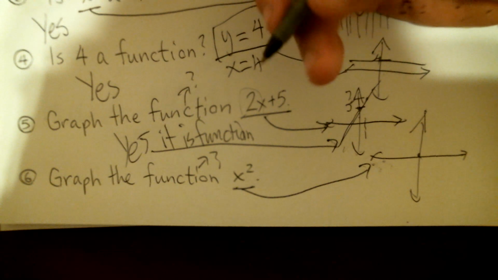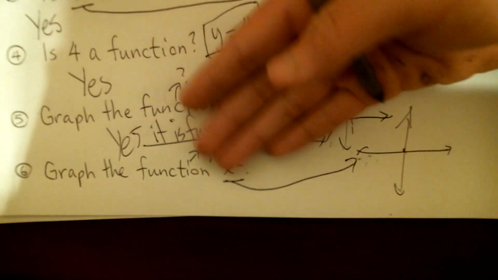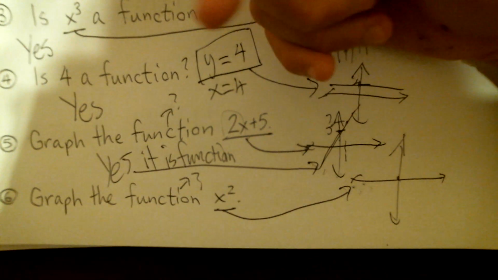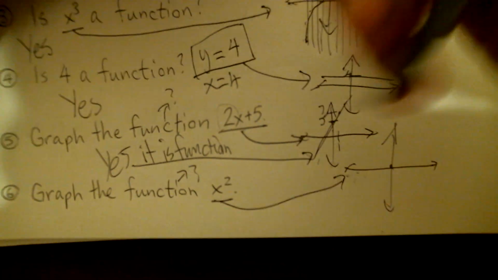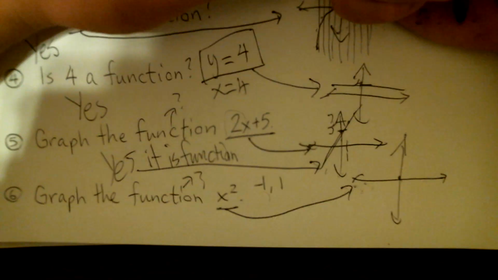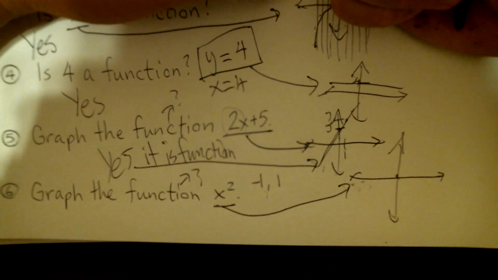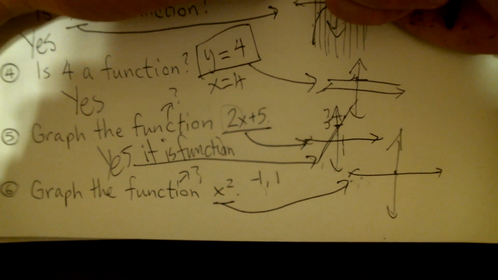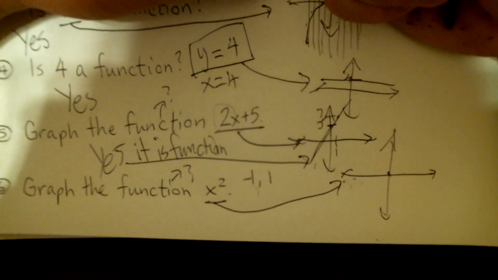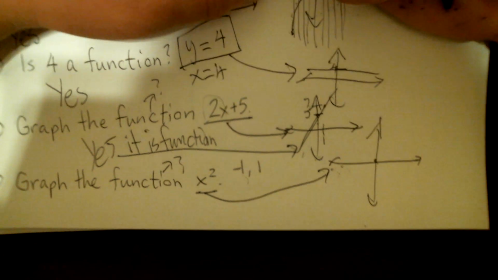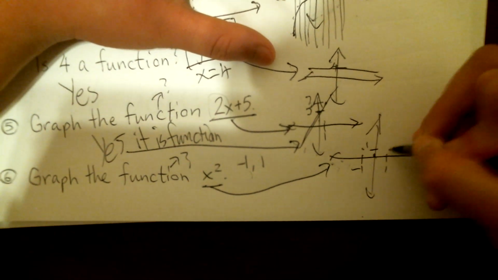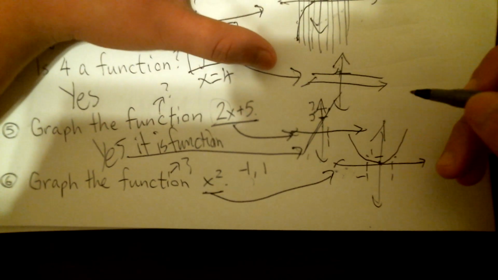So in order to graph a parabola, we need 3 total points, and one of them is a vertex, and the 2 others are points such as, which I'll do in this case, -1 and 1. So we would take those 2 values and then plug them into the function. So -1 plugging into x squared would yield 1, and so would 1 when we plug that in. So we have -1, 1, and 1, 1 as our 2 points. So this will be a point. This will also be a point. So we have the graph passing through those 2 points.